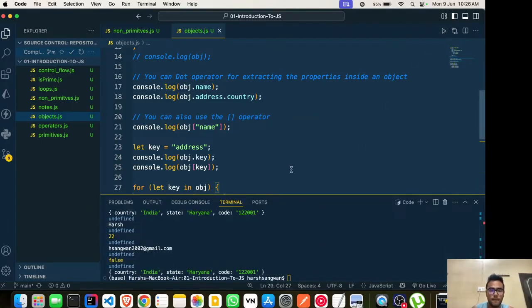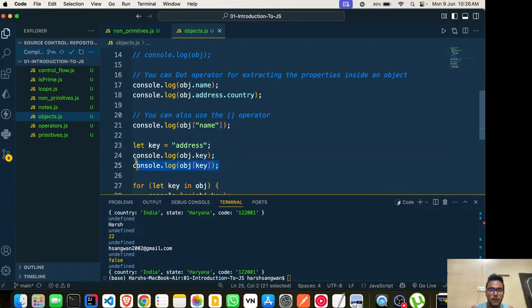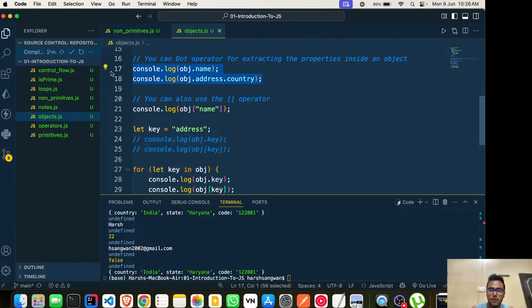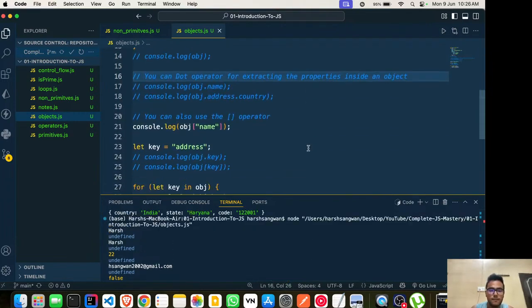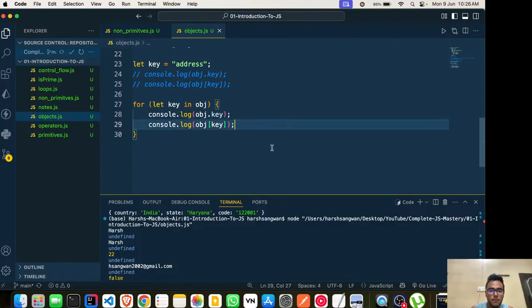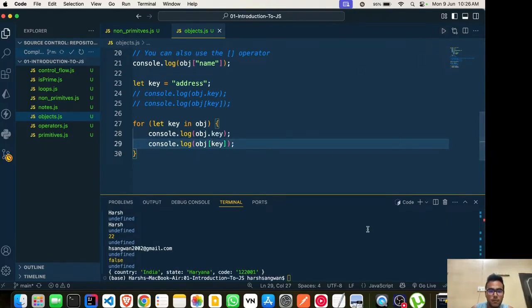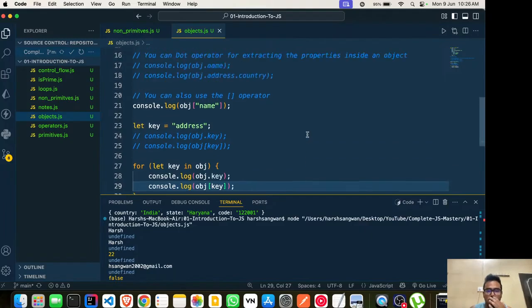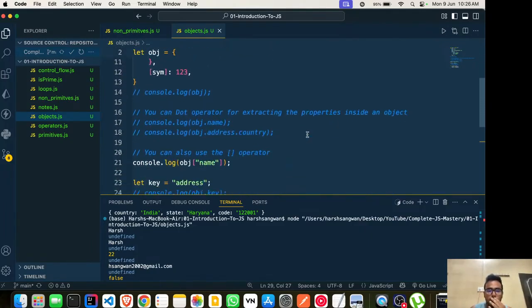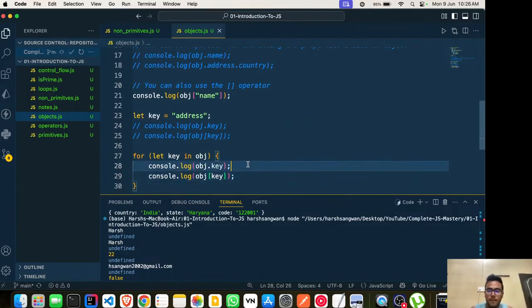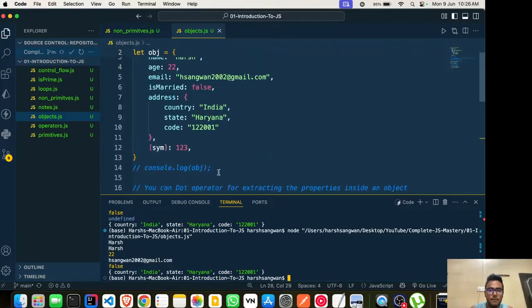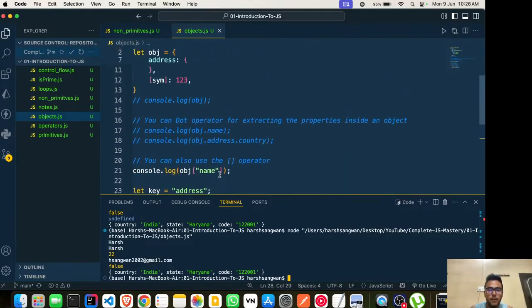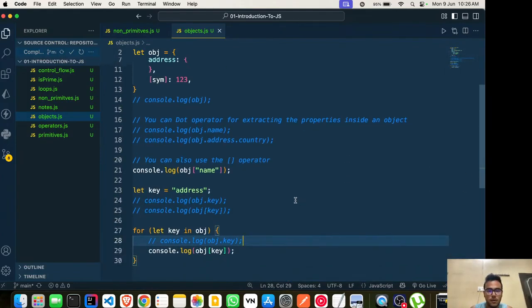See, I will comment out the other console.logs so that you can see properly what's happening. Okay, got it. Yeah, now it should work fine.